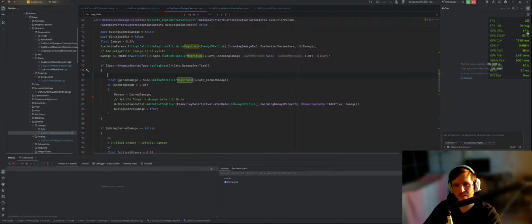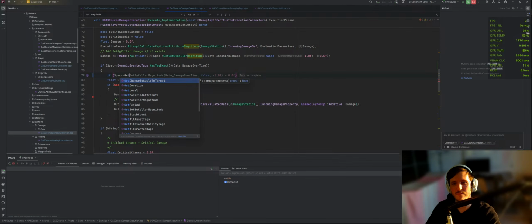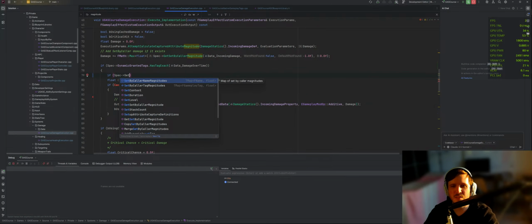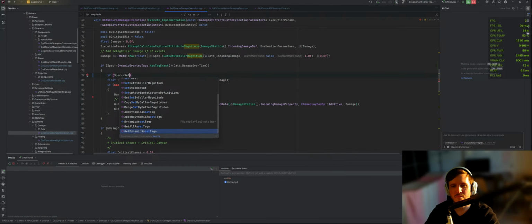So I think I have to say something like, if spec get... Can I say, is there a boolean for it?